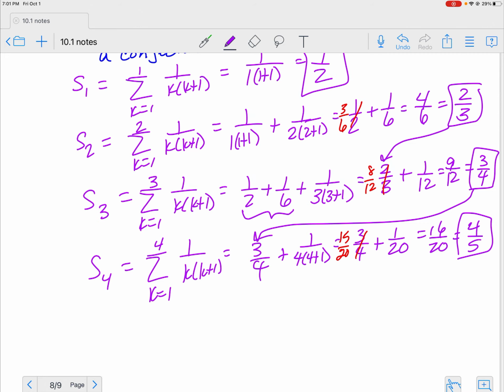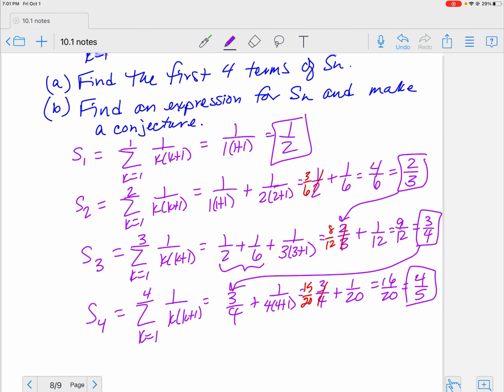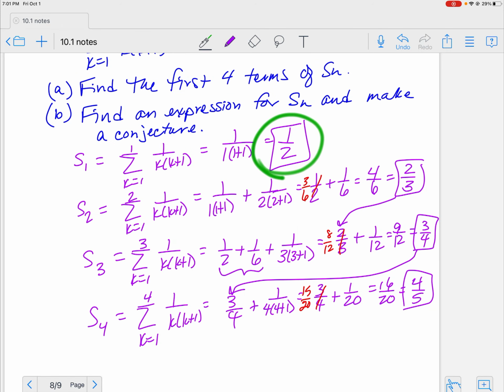I've got my first 4 terms, right? Here's the first 4 terms of partial sums. It goes from 1/2 to 2/3 to 3/4 to 4/5. All right? There's my first 4 partial sums. And do you see, we did extra work here, but do you see what's really happening? You could take this and then add it right to that because that's equivalent. Same thing here. You could have just taken 2/3 plus the next one in the series, and then get your answer, which is what we actually did here, right? Okay, this is just the first one, so I'm just showing you how it is.